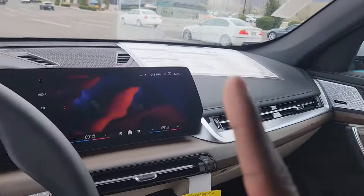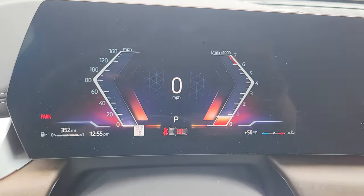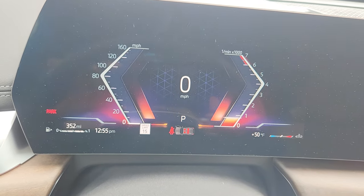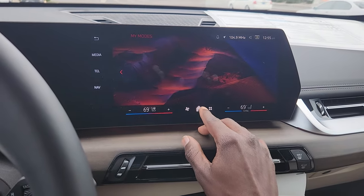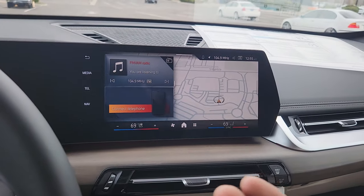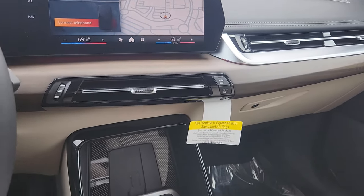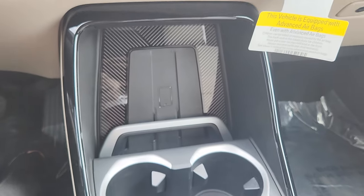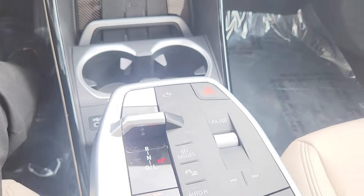Oh, another thing about my M340, which is sitting somewhere all the way over there. You see the speed limit here? This car is limited to 149 miles an hour. The 28i is limited to 149 miles an hour, which just blows my mind. I drive an M340 that I just put Michelin Pilot Sport 4S's on, sticky tires for the summer. It's limited to 130 miles an hour, and that drives me nuts because I have 400 horsepower in a sedan, and this hatchback will come cruising by me once we both hit our top speed.